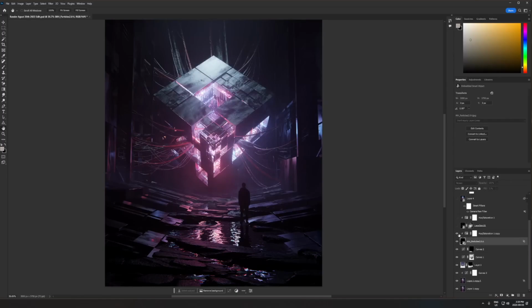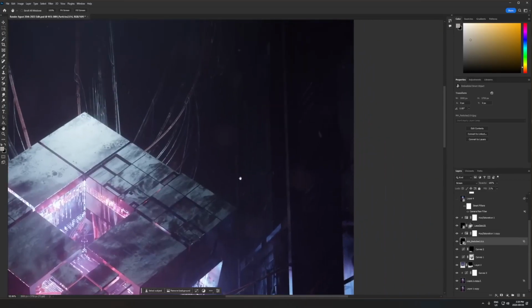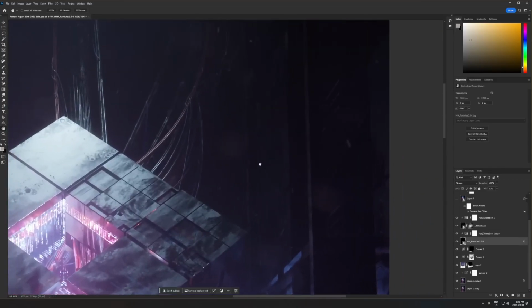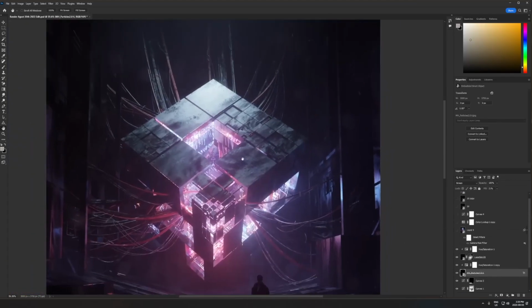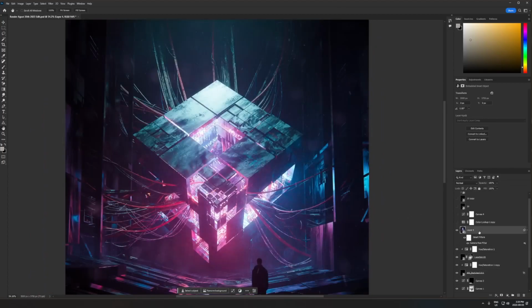Then there are these two layers of lens dirt and dust particles. So you can see what that's doing. It's not necessary to have this, but it does add a little bit more detail and a fun effect over everything that makes it look a bit more exciting. Some people do not like this lens dirt effect, but I like it, so it's in there. But the main change that's happening is this layer right here, which is the camera raw filter, of course. You've probably seen me talk about this many times before because it's so powerful, but I'll quickly show you the settings that are in here.